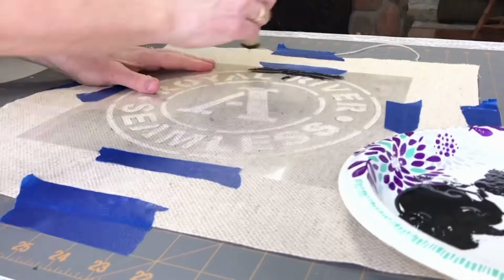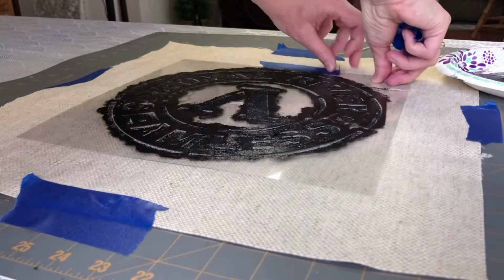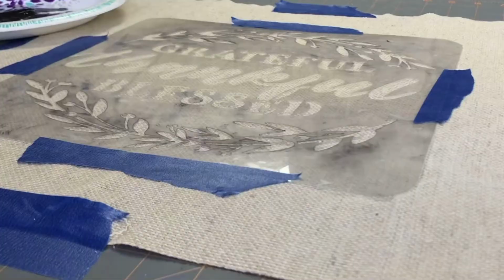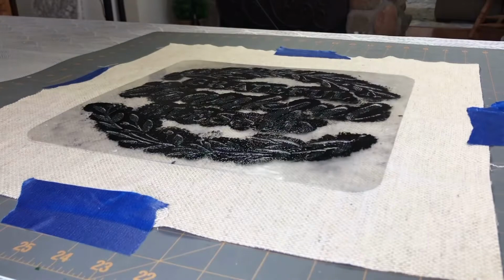So this is that pillow I decided to stencil both the front and the back of the pillow with different stencils. And I gotta say, this Royal River Seamless stencil is by far my favorite stencil of all the JRV stencils. And to make it easier to center your stencils, mark off the halfway point with a black marker on each side of your stencils. It helps so much when you're lining your stencil up. And voila, another beautiful stencil impression.